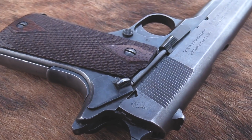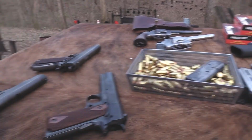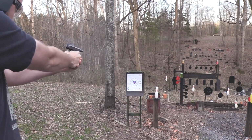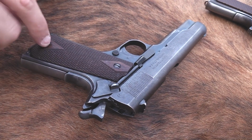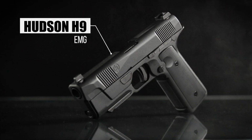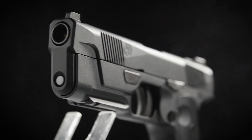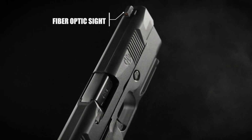It's time for a quick history lesson. The 1911 was a revolutionary pistol during its time and boasted many innovations, such as popularizing the box mag feeding method for pistols and using cycling of the slide to chamber your next round. Though some may argue the 1911 wasn't the first to do these things, it certainly brought them to the mainstream. For its namesake, the 1911 was made back in the year 1911. And to this day, much of the technology and design remains unchanged. Yes, you may not have realized that many are still shooting what was designed essentially 100 years ago. Well, to say that innovation comes slow to the firearms industry may be a slight understatement.